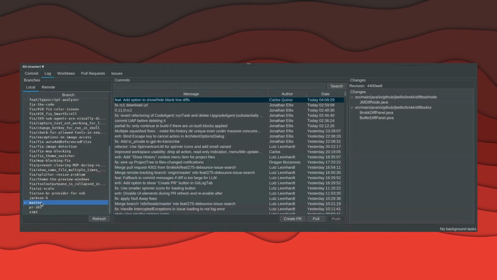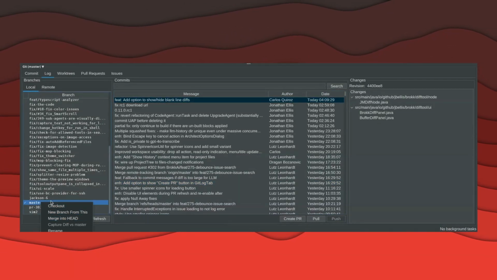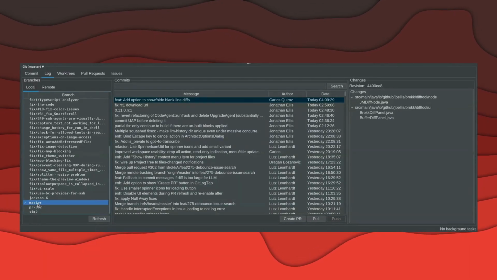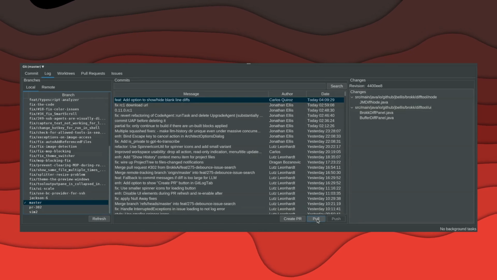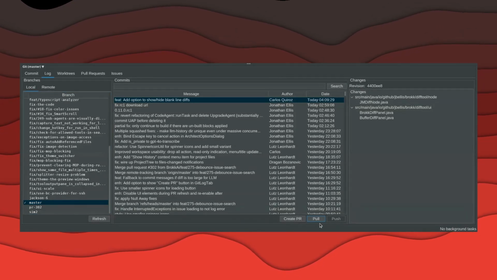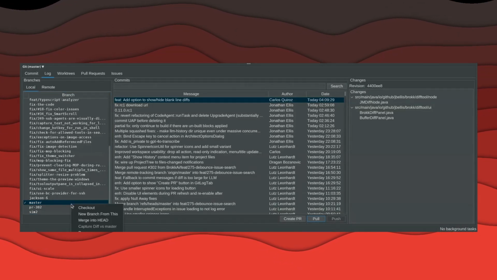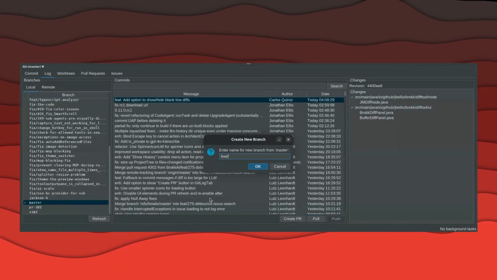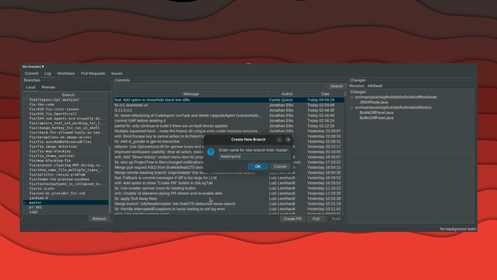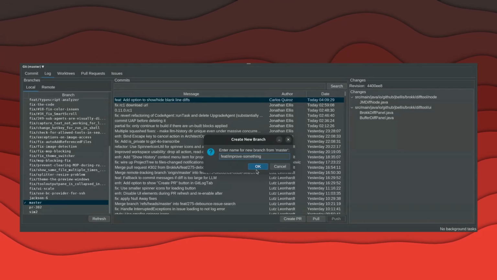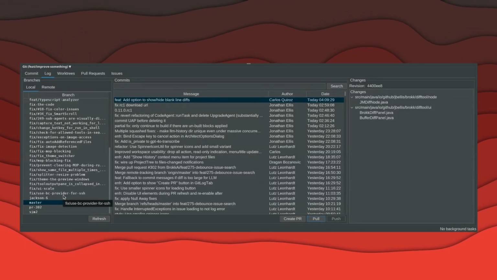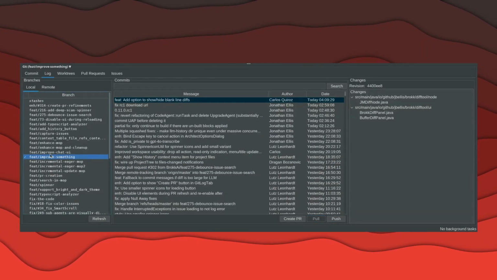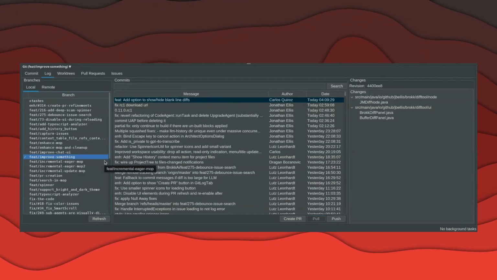So basically you can go to the master branch here and create a new branch from this. It's a good idea before to pull here the latest changes to your local branch. Then you can be sure that it's up to date. And you go here and say new branch from this. Let's say you want to implement a feature here. Let's say improve something. Click OK. And then if I go up, then I see here with the check mark, it was creating the improve something branch.